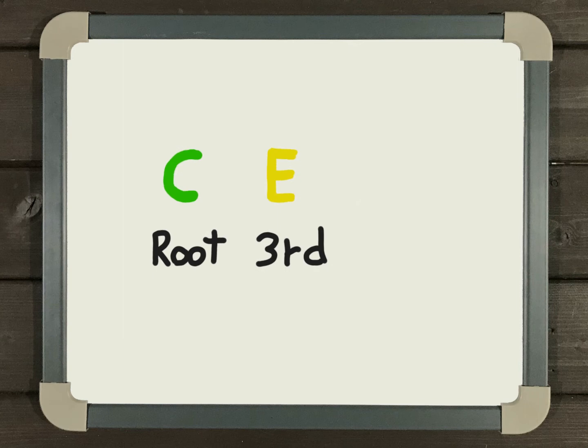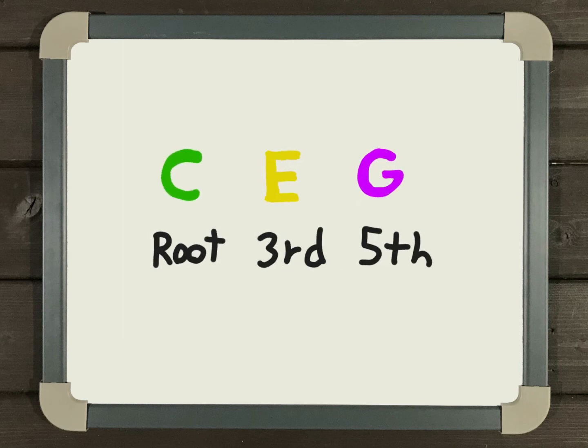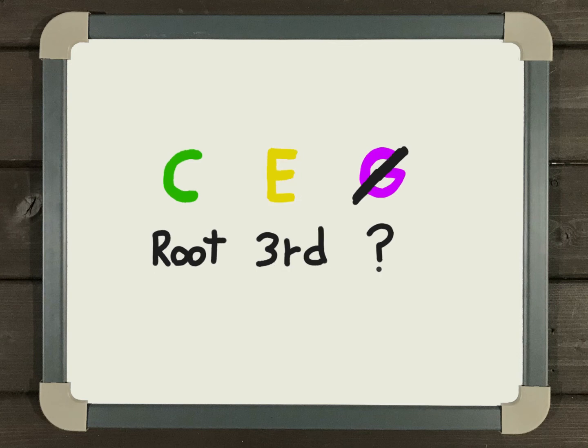Most standard triad chords are made out of a root, a third, and a fifth. While the fifth does help to create a more complete sounding chord, it isn't necessarily required in all situations, due to it neither providing the root of the chord nor information on whether that chord is major or minor.